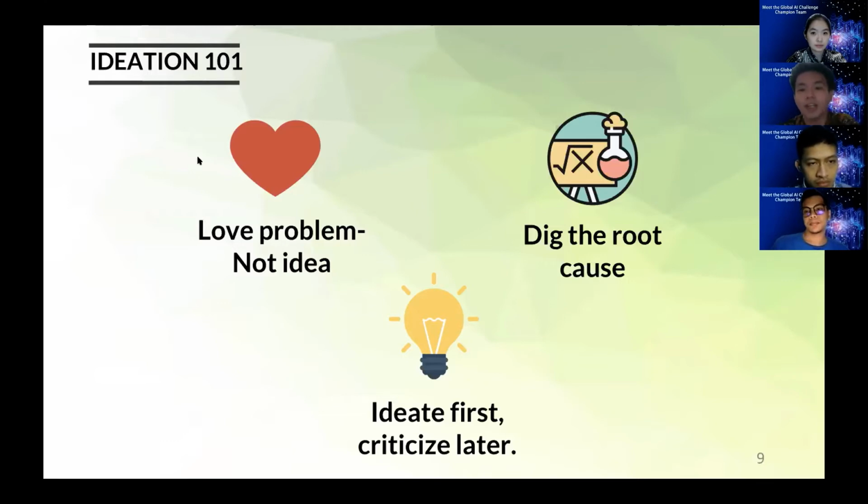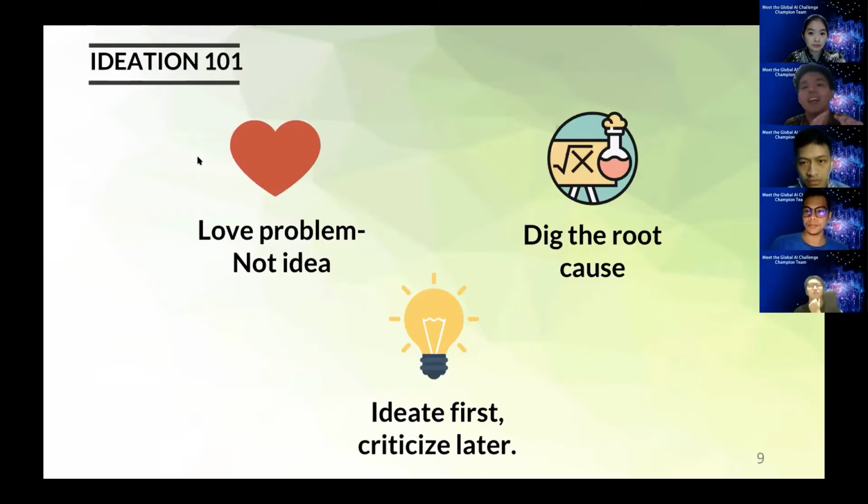How to come up with a good idea is you need to dig into the root cause. I learned this from a past innovation bootcamp that I went through at MIT. I was introduced to the concept of first principles. It's actually how Elon Musk thinks. The basic idea is that you have to decompose all the problems into first principles. It's a physics principle, and you start to build your solution from the problem, not from thinking by analogy. Maybe like, oh, X works, maybe Y will work. That's an easier thing to do, but maybe not a sustainable one.